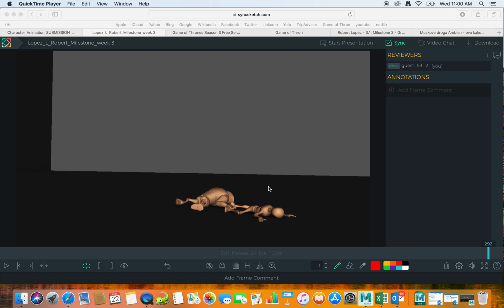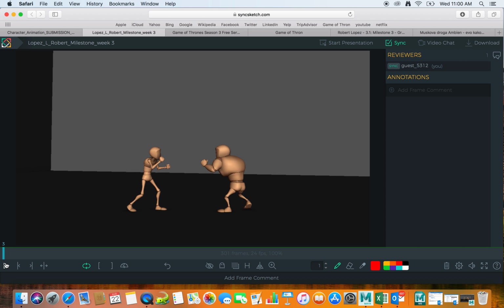Now I can see that you're very ambitious. That's good, but at the same time, there is a saying: "Do not bite off more than you can chew." And I'm kind of afraid that this might be the case here. Let's see. Even before we go any further, look how much empty space we have here. There is no purpose to have it. And then we have two small guys very far from the camera, and once the fight starts, we don't really see what is going on.